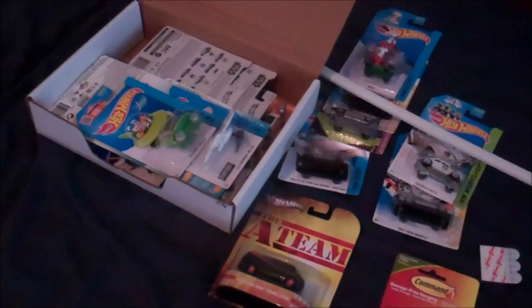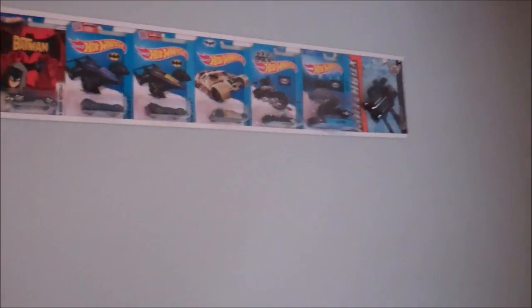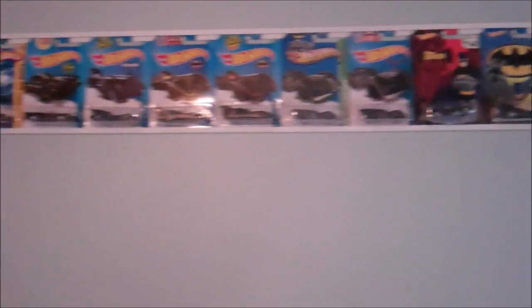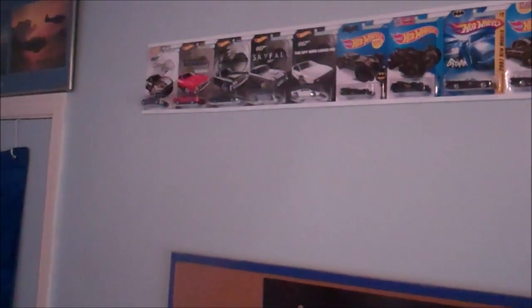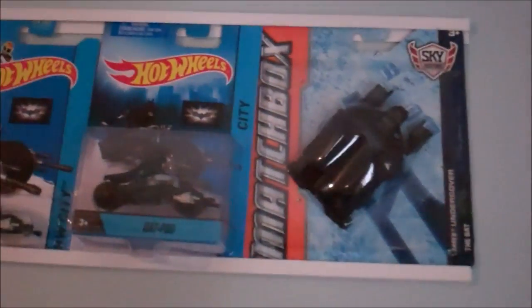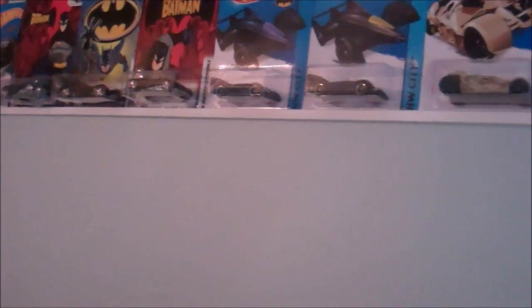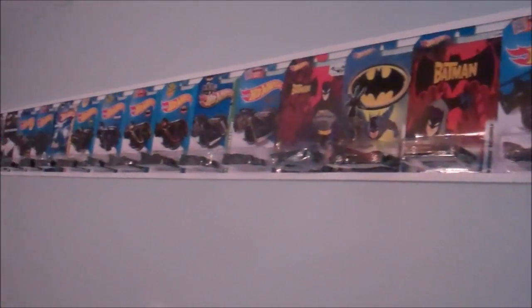Now, I've got several cars here, and I've got a border up, and I'll show you real quick what I did so far, which was just one line of cars going from one side of the room to the other. And it displays roughly about 24 cars. It depends on the size. Some of these other bigger cars, bigger packages, a little bit wider, you can get about 22 or 24, just depending on what you do.